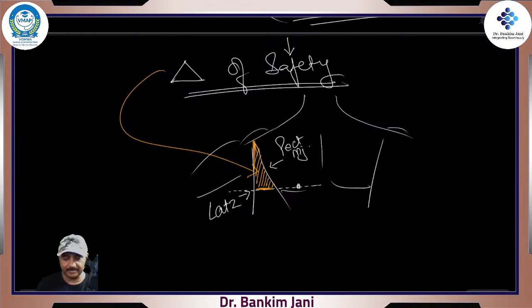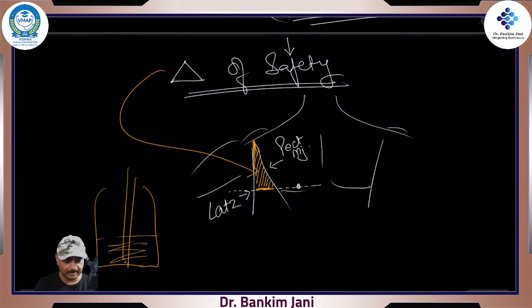The catheter, this is what is needed. Once again, the second end of the catheter is in a fluid dipped tube, in a vacuum bottle where there would be fluid. The tube will be under the fluid so that no air can enter in a reverse way. Otherwise, if this is not there, then the external air can go inside. So that's why this should be in fluid. Do keep these things in mind.